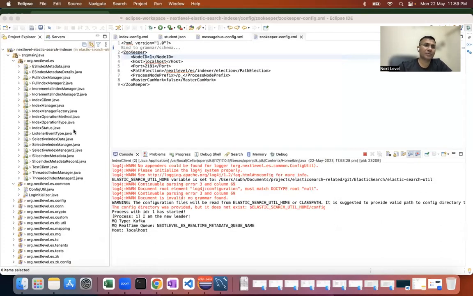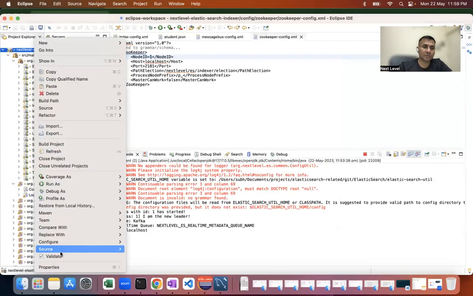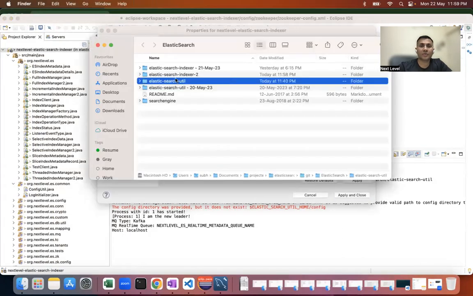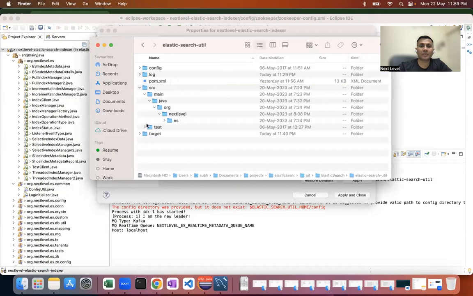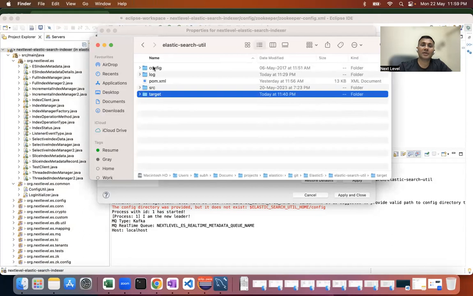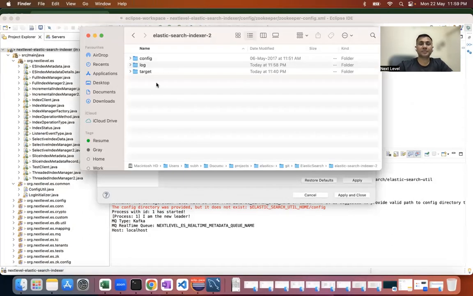In fact, let me show you the build location also. You go here, and inside you can see target and config. Those are the two things that I've copied into a different folder called index2, config and target.